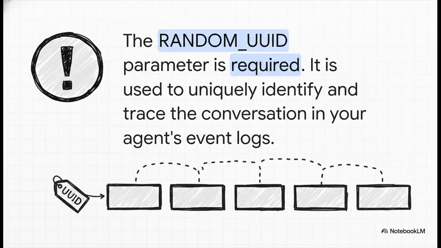And a quick but really important note here. Don't even think about leaving out that random UUID. It's not optional, it is a required parameter. This UUID is how you're going to trace this exact conversation through all the event logs later on, which, trust me, is invaluable for debugging and monitoring.